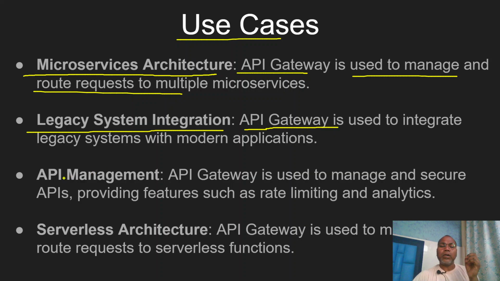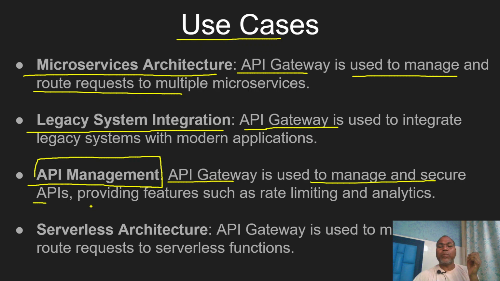And wherever I want API management, the API gateway is one of the API management tools or software components used to manage and secure APIs and provide other features. API management is not just routing the call from the client to the respective microservice; it also ensures rate limiting, for example, this microservice has a capacity of only 1000 requests per 10 seconds or per 20 minutes, or can handle such a number of requests. So rate limiting we can define for each microservice. We can also find some analytics tools under the API gateway.